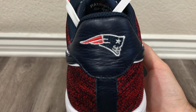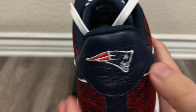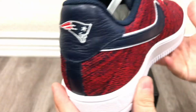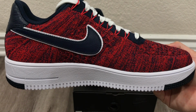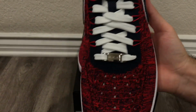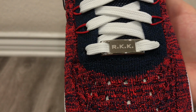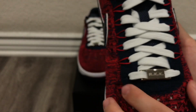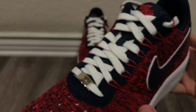Get a better look at that. So this is some leather, and then the Patriots logo is actually stitched in. So pretty cool touch. And then moving to the medial side of the sneaker, again, we have that navy swoosh coming all around. And then near the laces, of course, it says RKK right here, where it usually says Air Force One. And then we have a navy lining here as well, and then red eyelets for the laces.